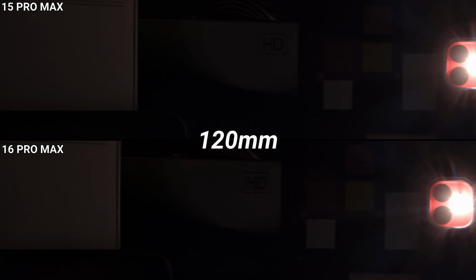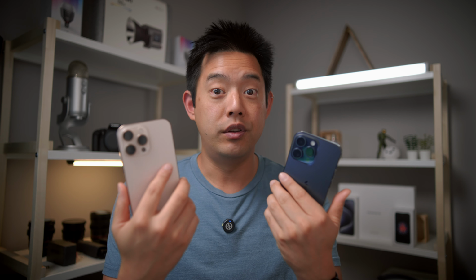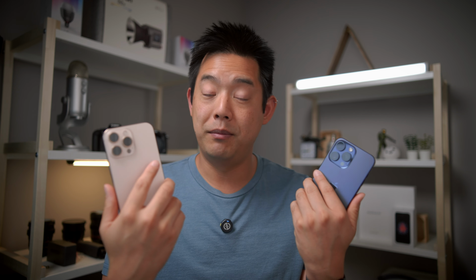last generation. All that to say, the new iPhone 16 Pro Max definitely is improving on the camera and its abilities, but that's not to say that the old iPhone 15 Pro is a slouch. It still is a very good camera, whether you're just wanting to use it for basic content creation, family videos, what have you. Both of these are gonna do just fine. But if you want just a little bit more quality, then the new wide-angle lens definitely is performing a lot better than the last generation.